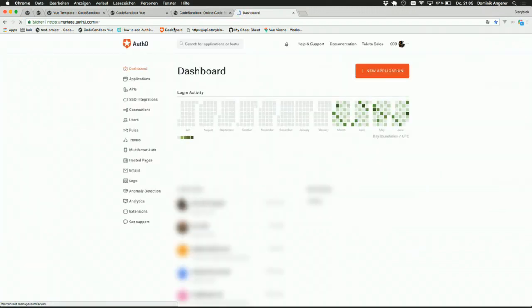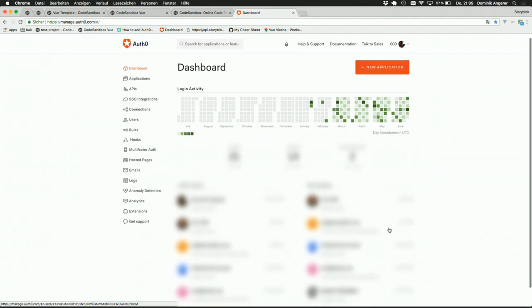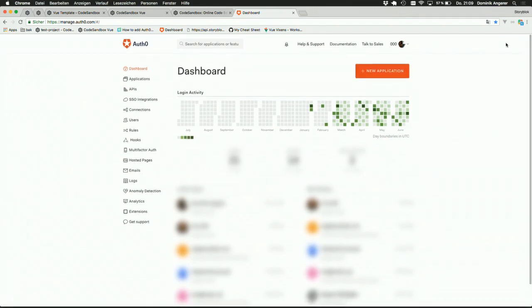And before I go into how to implement the whole thing, I'm going to start up Auth0. Why I'm doing this is because the tutorial they wrote is bad in some way, but they still have code I can use to initialize the whole Auth0.js application. You may notice that this is blurred out. This is blurred out because of this Chrome extension I used here, so you don't have to see some customers or email addresses because of the GDPR.